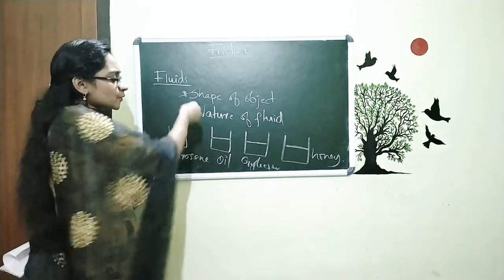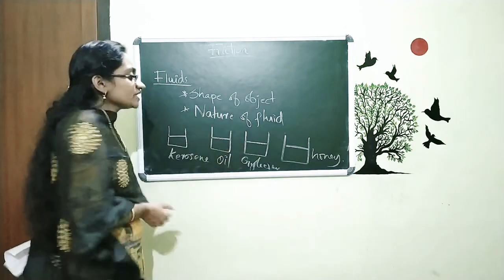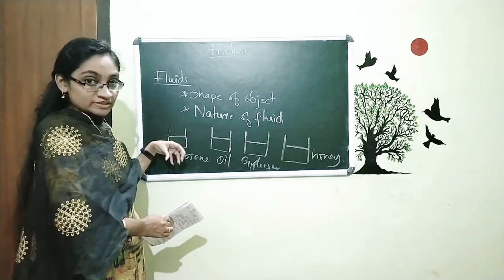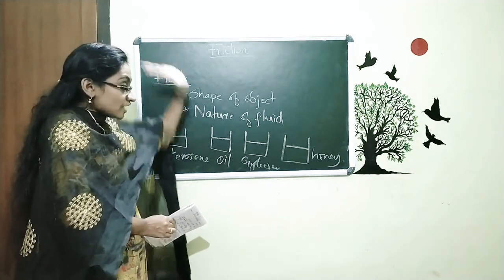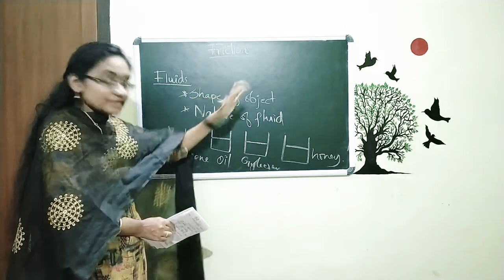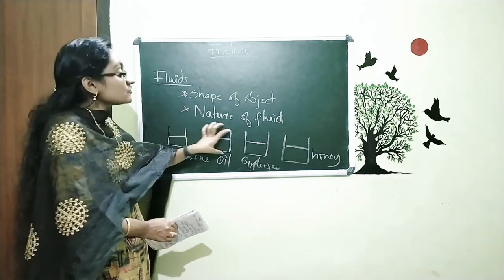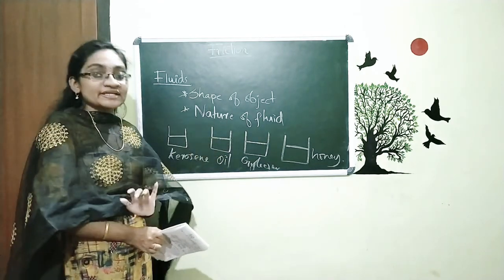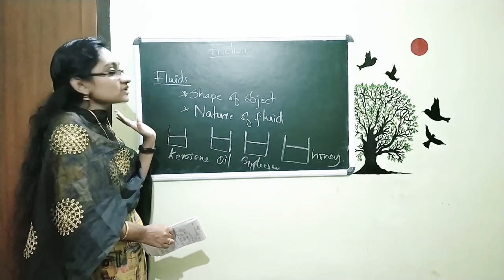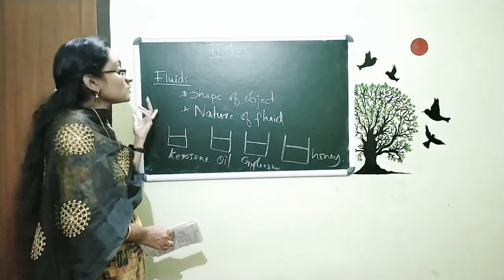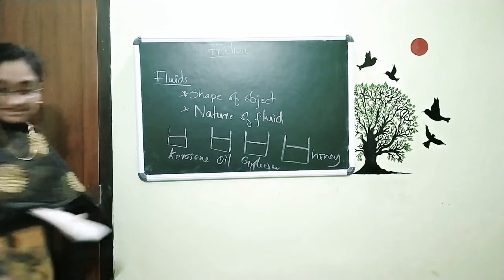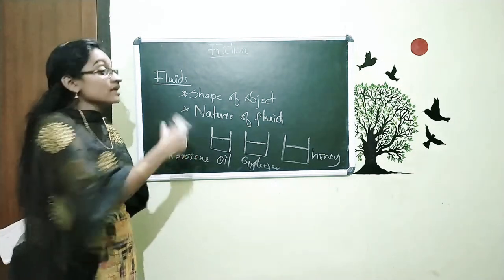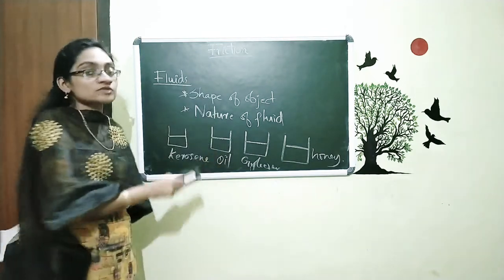When you put something in these fluids, you can see that some substances move faster through them, and some move slowly, which means that each fluid behaves differently, and we can say the nature of fluid is different. And we know air is also a type of fluid, and that also behaves differently. So different fluids behave differently, and the friction that the fluids exert is also different.